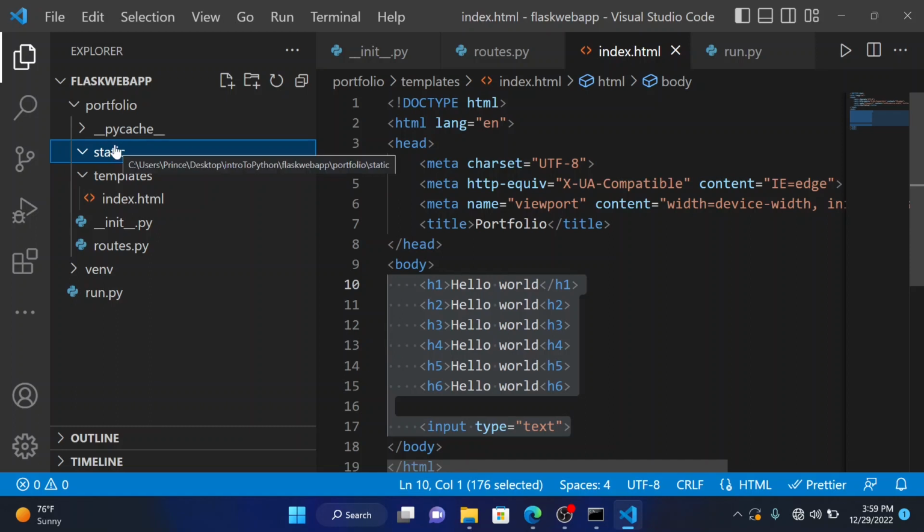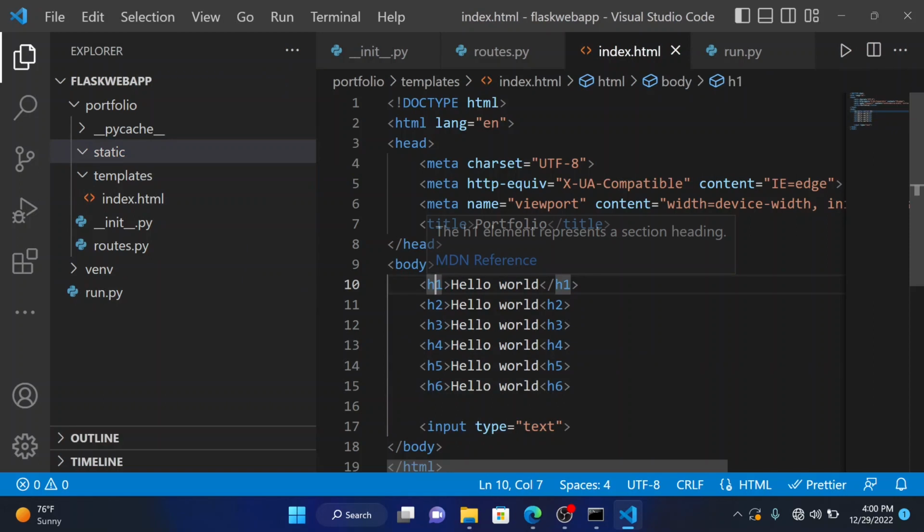Again, I know some of you are new to programming or new to web development, so you'll probably be wondering what a JavaScript file is. JavaScript is another programming language that is mostly used on the web. I don't want to go too much into that. We also have CSS, which stands for cascading style sheets, which is used to make your web applications look good.